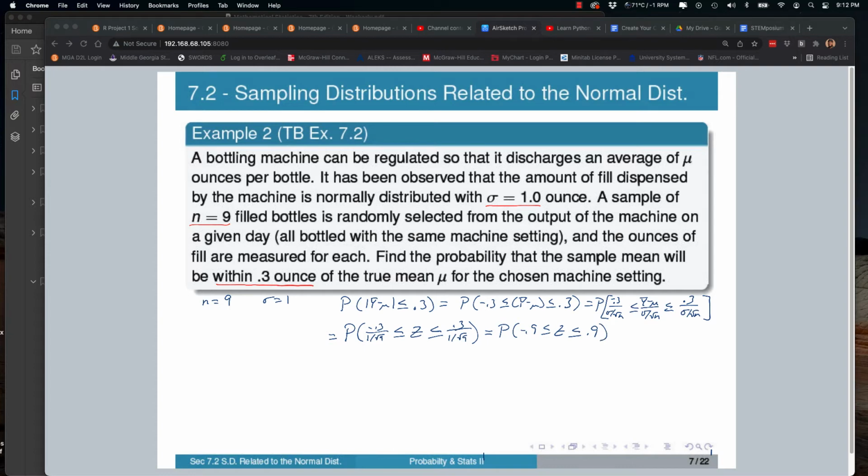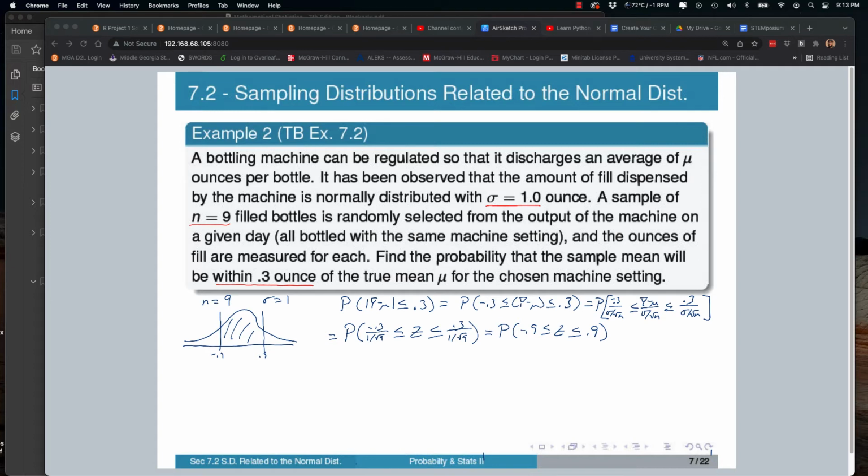All right. So basically, in terms of the normal distribution, what is that asking us to find? If we think about the normal distribution, let me just draw a little sketch here. The probability is centered between negative 0.9 and 0.9. So negative 0.9 is probably about right here, positive 0.9 is probably about right here, and we're interested in finding this area, the probability, the area underneath the curve there.